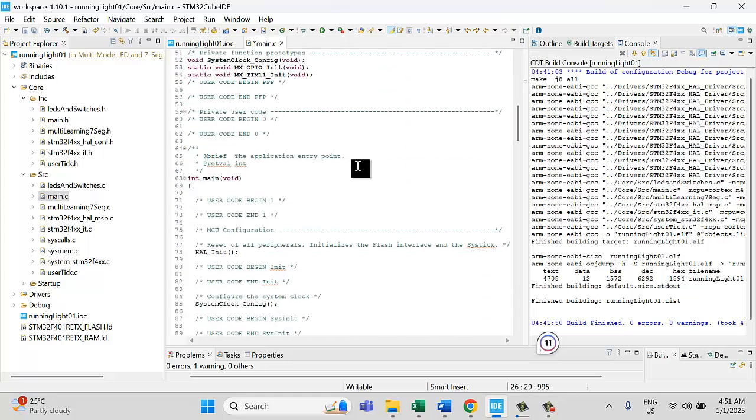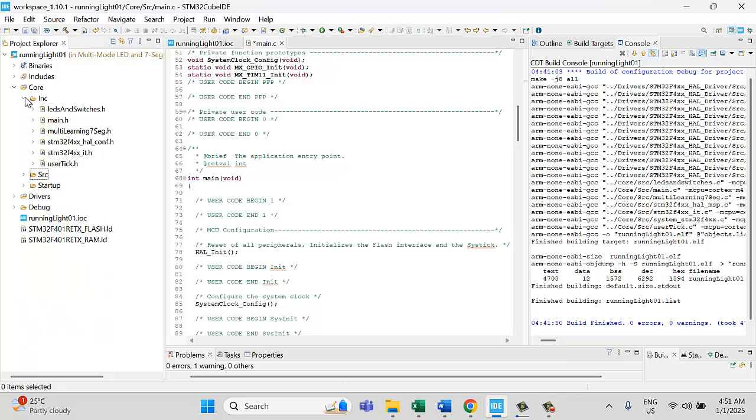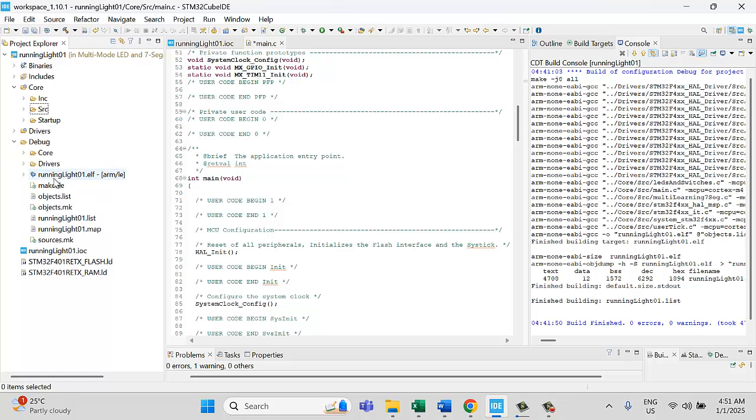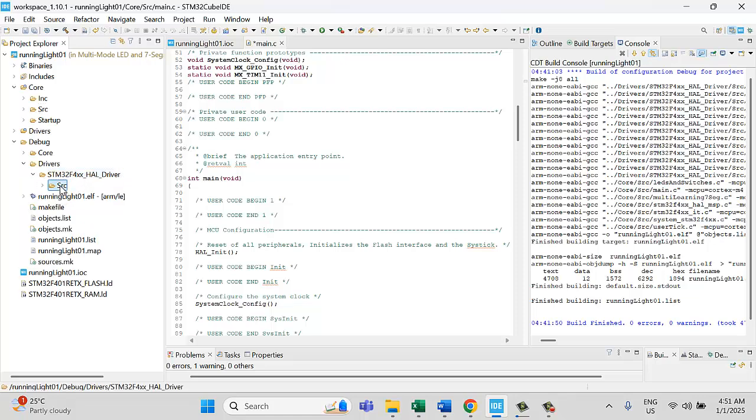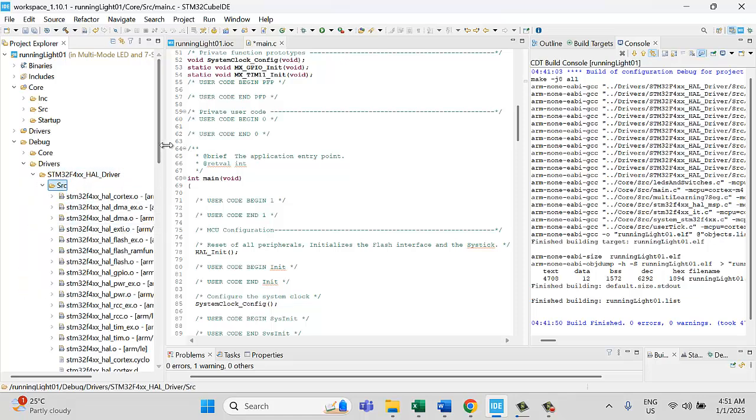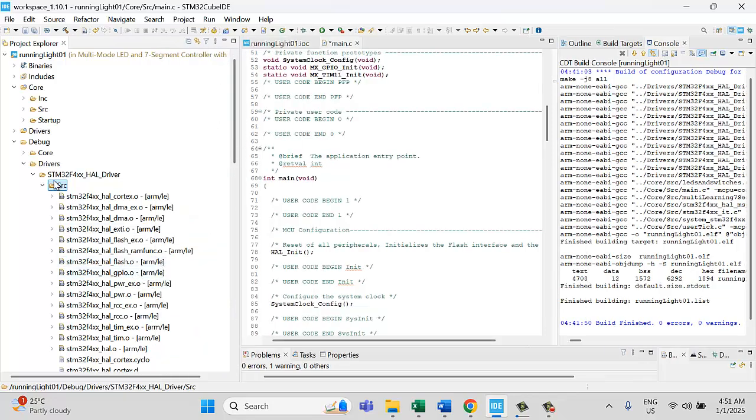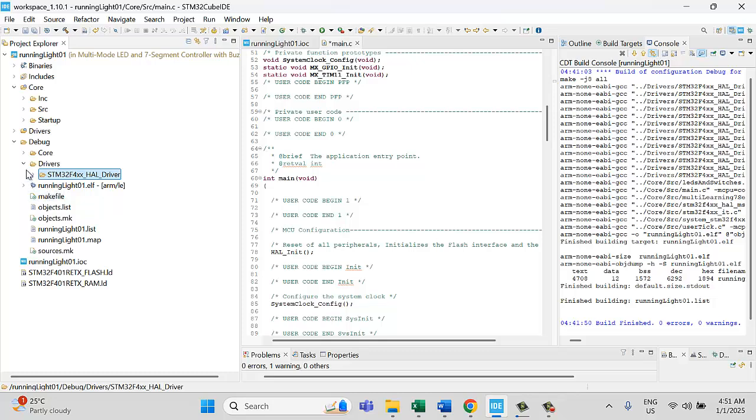Next, we go straight to the timer under Drivers, HAL driver. Sorry, not HAL driver. I made a mistake here.